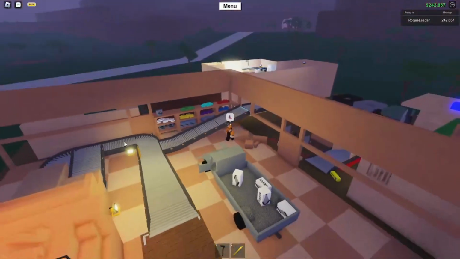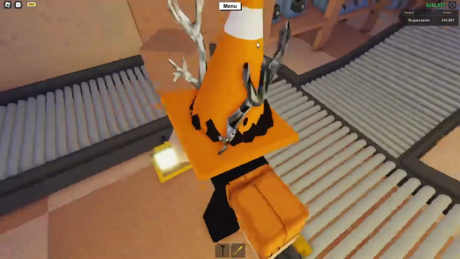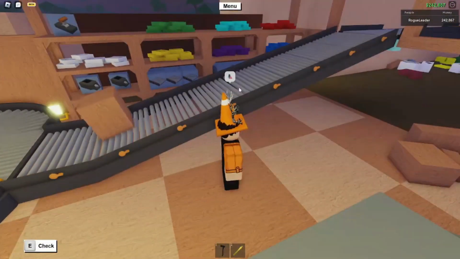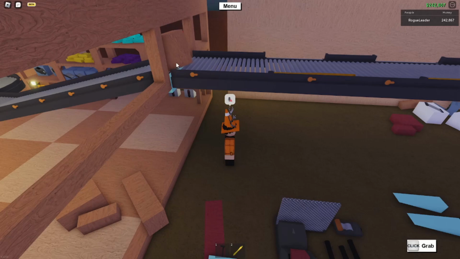Alrighty, now that we've finished building our conveyor belt, it should look like this, and whenever you put wood on it, it will go off. It can go off your main thing, but this is just my design. Get past that part, it'll just go straight up. Just bring it over here. Straight up, it'll go over that little crevice.